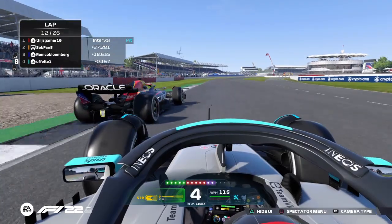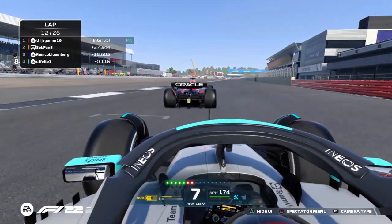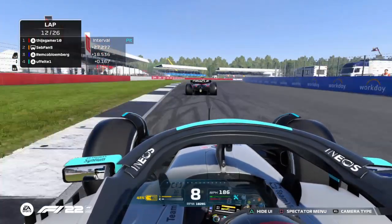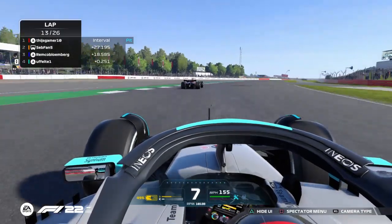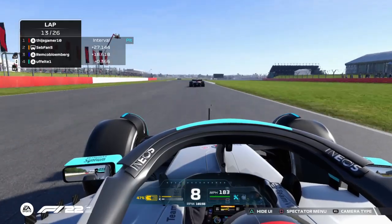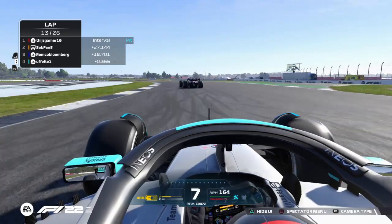He could have just shut the door on him there, but that would have been a little bit impatient of him, but heading towards Copse. These are critical corners for this Grand Prix. Not quite close enough for that to happen. But Dan keeps the position again in third place. This is a very fascinating battle between these two. But now it's Dan that has more ERS than Ian, who has been using a little bit of deployment on the exit of the pit lane to try and make a move here.